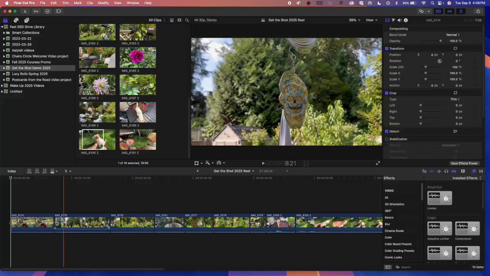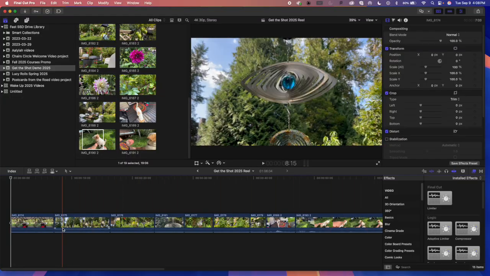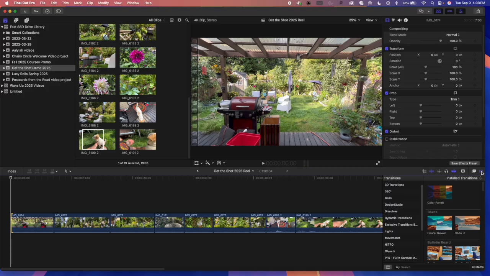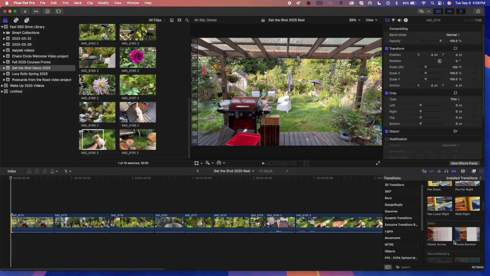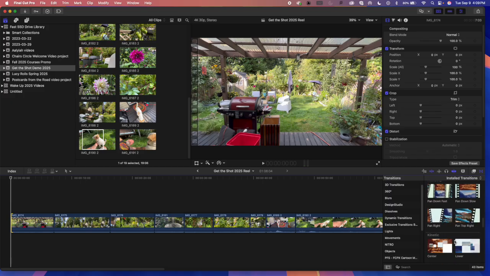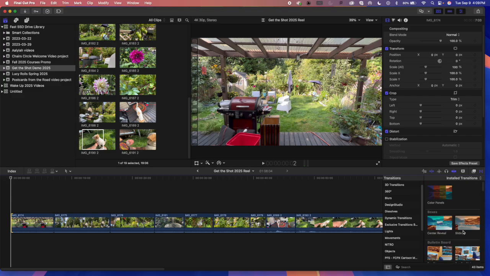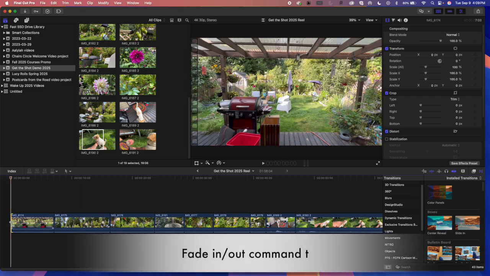And so let's say I've gone through, I've watched all my clips, I like the pacing. Now you're going to put in some lower thirds, a little bit of text, and then a fade in and a fade out. So to do a fade in and a fade out, you can either go into the transitions editor, which is over here, and in the transitions, you can look for a fade in or a fade out or whatever you want. You can do all different kinds of transitions, or the shortcut for a fade in and a fade out is Command T.